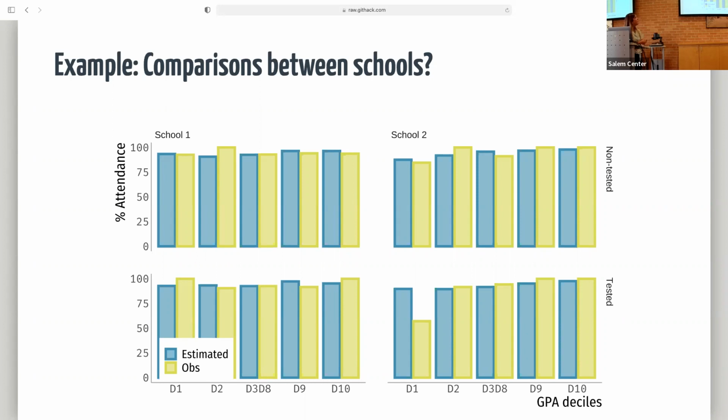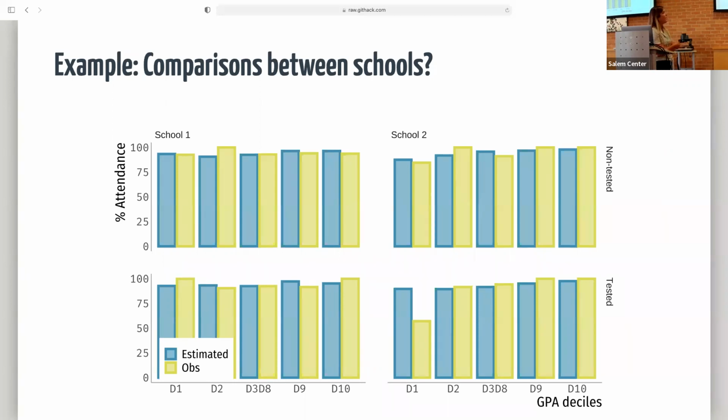So as you can see, if we focus on school 1, it's a bit more noisy, but we still do a fairly good job in predicting the attendance for this school in the non-tested grade. Remember that this is like a control group to a certain extent, right? And the same thing for school 2, right? We do have some small differences, but overall it matches, or it doesn't show consistent patterns, right? When we look, however, at the tested grade between these 2 schools, there are clearly significant differences, right?